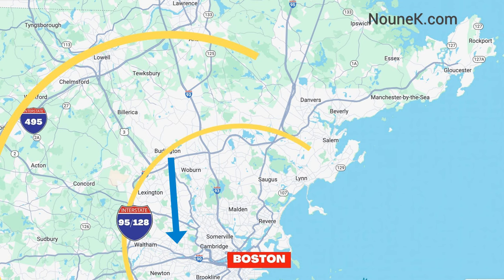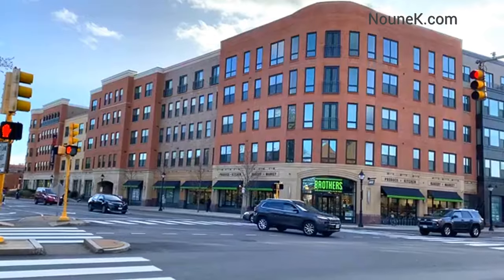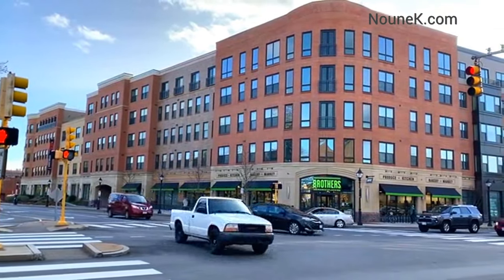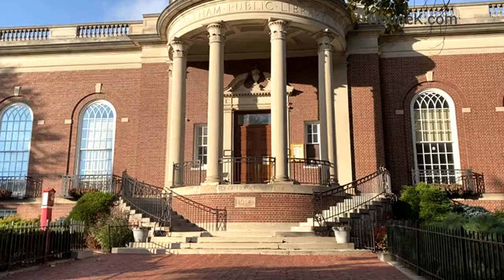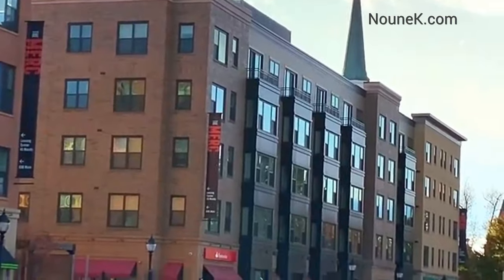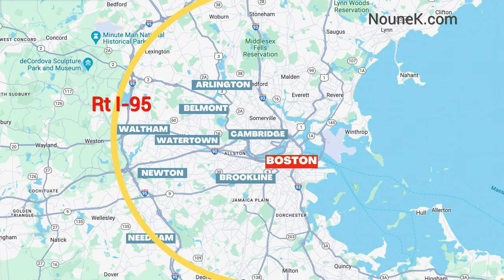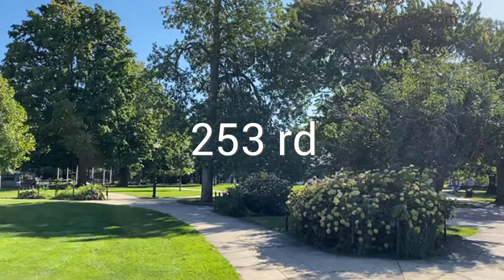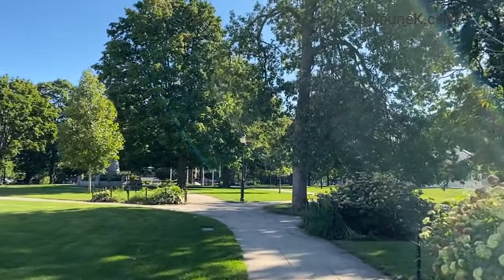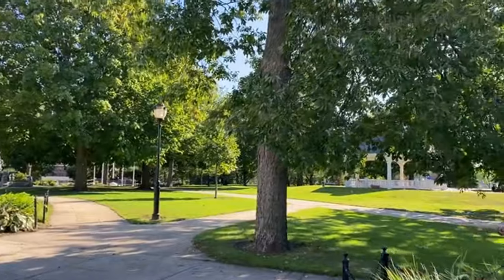Here are the most popular towns west of Boston, starting from the most affordable to the least affordable. The city of Waltham has a population of about 66,000 and is 11 miles from downtown Boston. A historically industrial town with the American Watch Company and Boston Manufacturing Company, Waltham continues that tradition as home to major companies like Raytheon, PowerXL, and Constant Contact. I-95 is right there with three exits, and it also has two commuter rail stops. Bentley and Brandeis universities are here. Waltham Senior High School is ranked 253rd in Massachusetts, and the average sale price is $866,000 — the most affordable option west of Boston within the 95 loop.